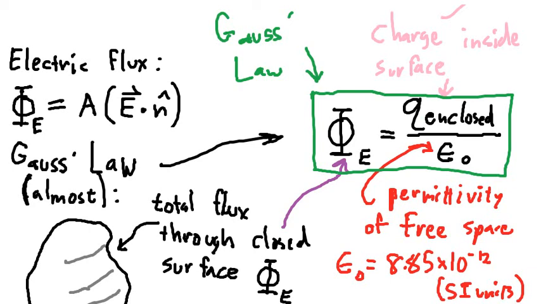It says for any closed surface, if you can find the total flux through that closed surface, that's what this phi E is, then that is equal to the total charge inside divided by epsilon naught, which is this constant here. Another version: you could turn the epsilon naught into 1 over 4 pi k, but we're going to leave that alone for now. So that's Gauss's law, and if I have time, I'll do one or two more showing other common geometries to give you a feel for how it's used.